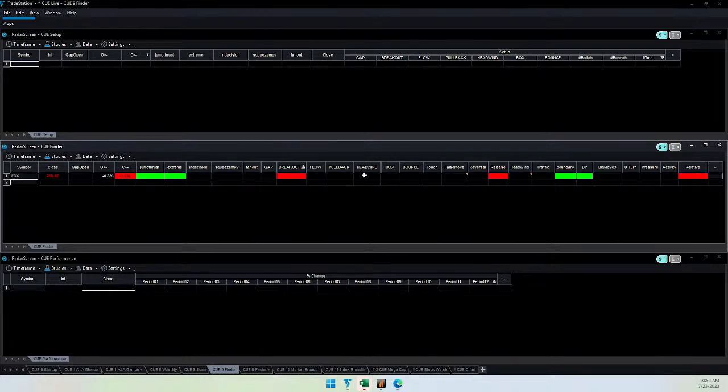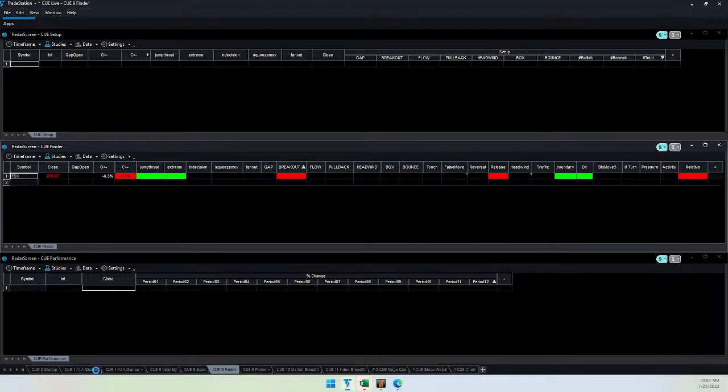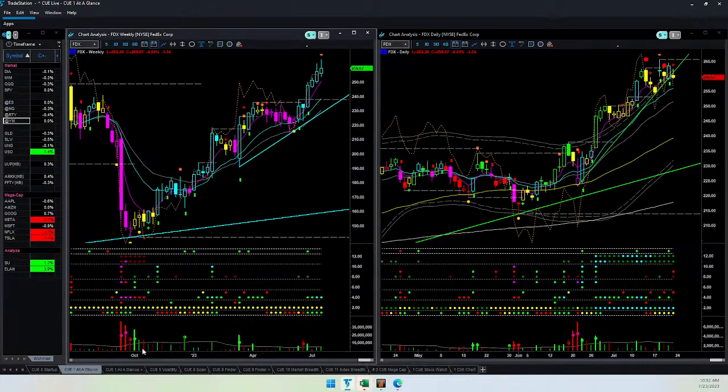Okay, headwind is not there. Sometimes the platforms are slightly different because of the way they are implemented. The underlying codes are different. So we can see on TradeStation we don't have a bearish headwind on Friday. That's why it's not showing the headwind short setup, but it is showing a breakout short setup. And of course those other signals are the same: jump thrust high, price extreme high, series of bearish releases, bearish indecision, series of bearish headwind also.